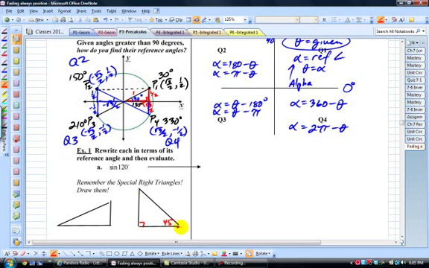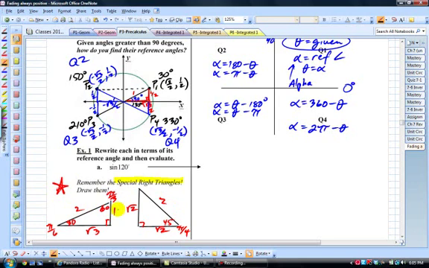So this is 45, or pi fourths. This is the 30, and this is the 60. And this is the 90, 2, 1, root 3. This is 2, and this is root 2, and this is root 2. Okay, and this is pi 6. Okay, and notice this is pi thirds. All right, be able to draw these triangles, the special right triangles, anytime you need them, unless you have these in your head or you have the unit circle in front of you.